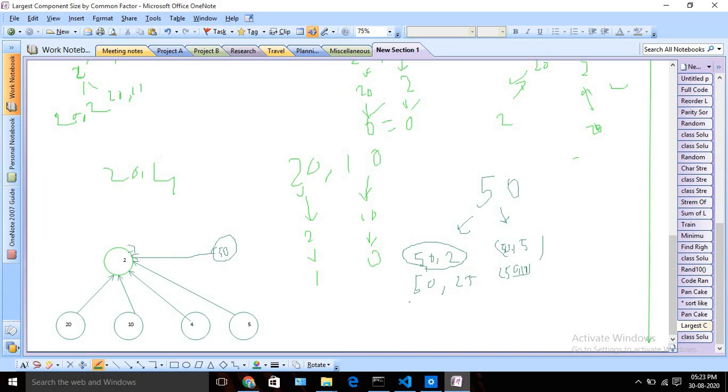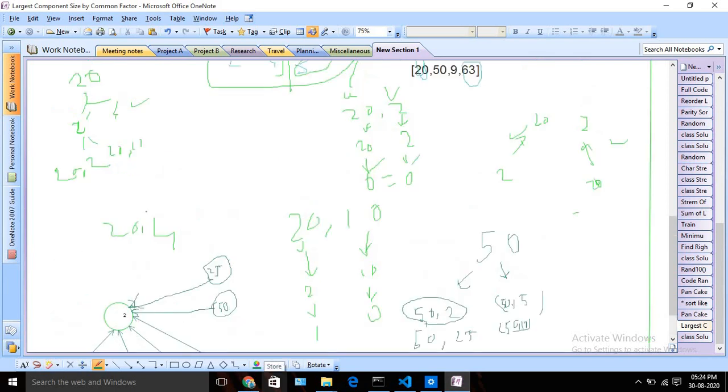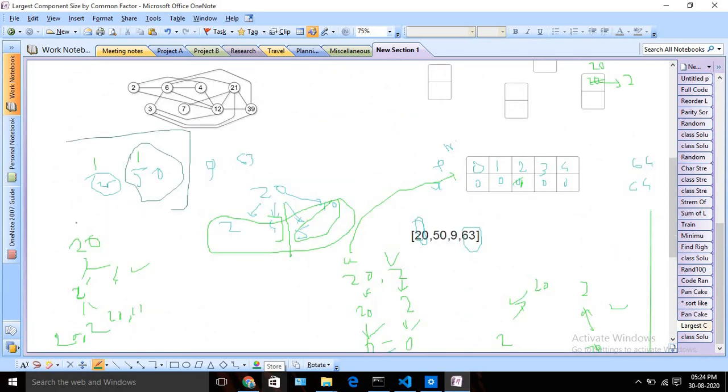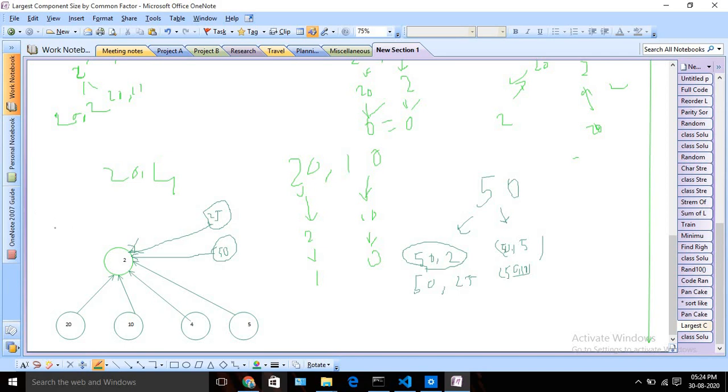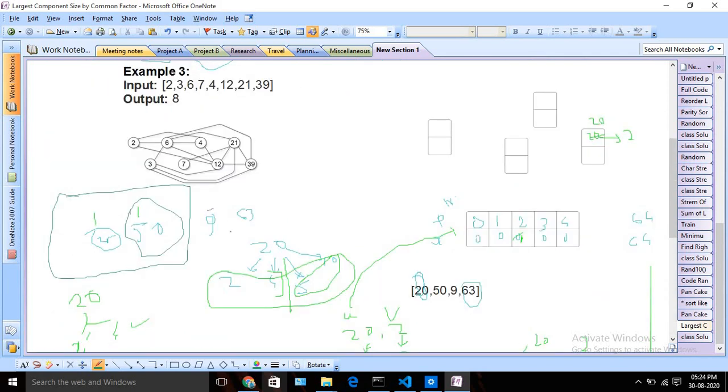Similarly, if you do it for 25 also, you can see that 25 will also point to 2 only, right? Since the rank of 2 is higher than 25, 2 will be our absolute parent for 25. Similarly for 5 we already have it, and for 10 we already have it. So after doing the union operation for these two nodes 20 and 50, I can find one set like this only. Now we will move further and I will check for 9.